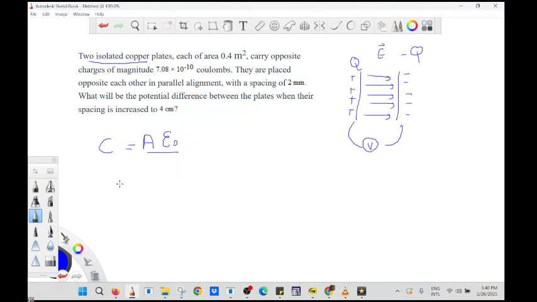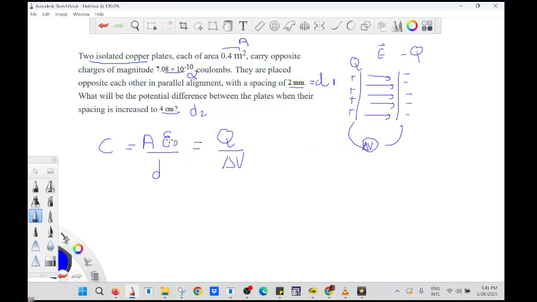So I'm going to call that distance D. So that will be the distance between the plates, and it is given. This is the area A, and that's going to be Q. That's D1, and that's going to be D2. So the capacitance is given by this equation, and it is by definition the amount of charge per unit voltage. Okay, so that will be the voltage.